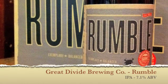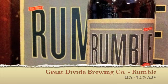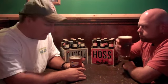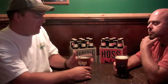Our second beer tonight is the Rumble IPA. This is 7.1% ABV and an IPA that is aged on French and American oak chips. All right, second beer we're going to have tonight is Rumble, the IPA from Great Divide. Again, like Chris said before, 7.1%. This is an oak-aged IPA, which is kind of unusual, especially that it comes in a 6-pack. Somewhat of a seasonal beer. Don't get a whole bunch of it. When I do over at Beertopia, it's a big seller. Just currently tapped this at the Crescent Moon, so it is on draft for a limited time as well.